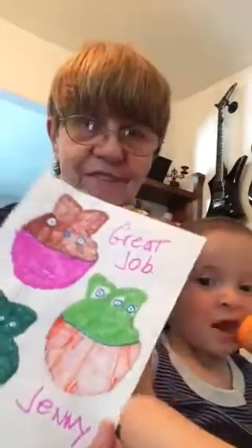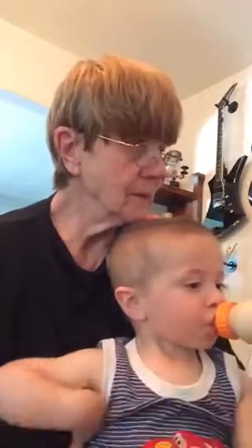We had a great time — the children loved it. They had snacks, they took a break, we talked, and they took pictures, so everybody had a good time. This is a great job — this was done by a little girl named Jenny. She did these and they were very nice. Everybody did a picture, even me, so we all had fun.